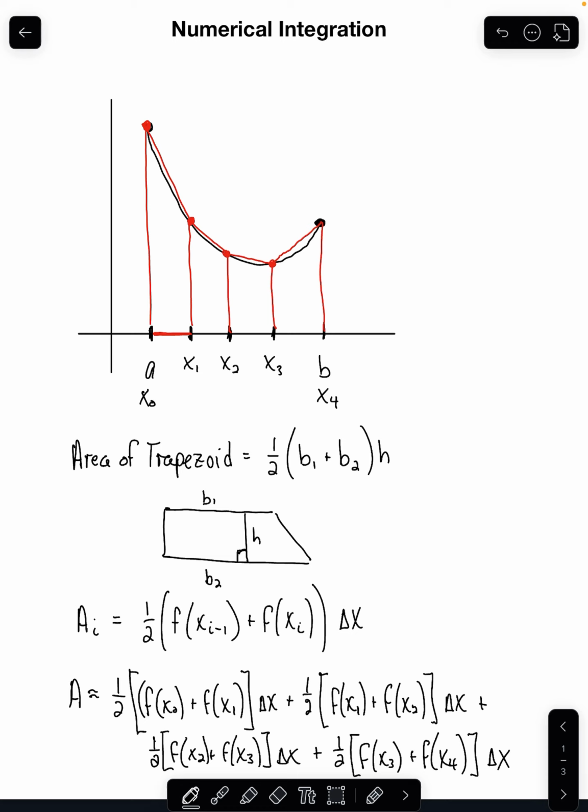A little bit of algebra here will allow us to simplify this so that it doesn't look quite so horrifying, because admittedly at the moment it does look rather intimidating. This looks far more complicated than the midpoint rule did. But a little bit of algebra will allow us to simplify this so that it's actually not bad at all. First off, every one of these has a times 1/2, which means we can factor that out. Likewise, every one of them has a delta x, which can also be factored out.